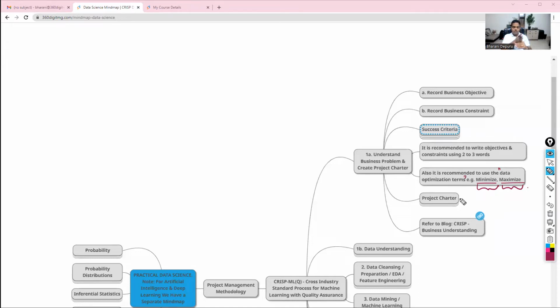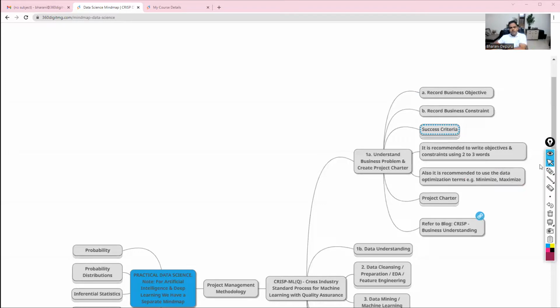Customers who might be using an Airtel connection might switch to Jio. Customers who are using an AT&T mobile connection might switch to Verizon. Customers who are using probably Cellcom might switch to TM, from the Malaysian context, US context, and Indian context. I just quoted a few examples. Okay. So always try to start your objectives and constraints using terms such as minimize or maximize. While this is not mandatory, it is extremely recommended.